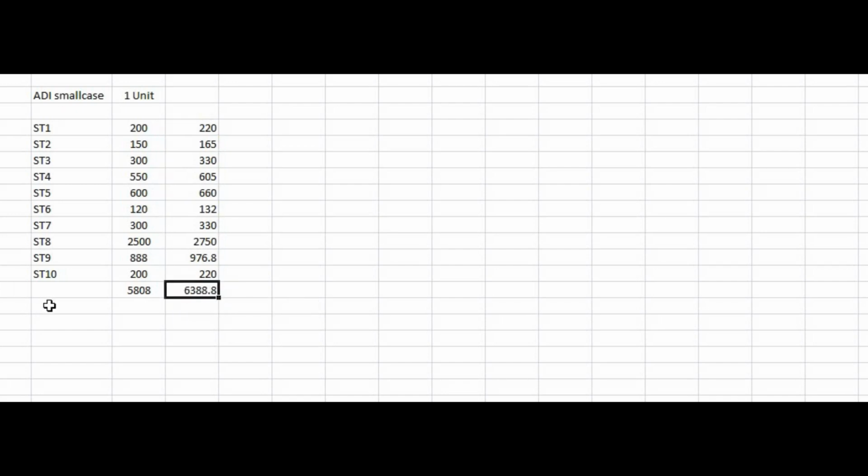So what will Smallcase show you? Your percentage return is 10%. You will see that your return is 10% and you'll be happy. It's still good, but let's consider the other charges.